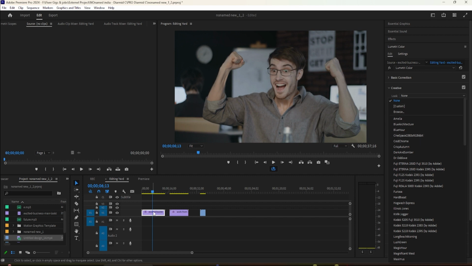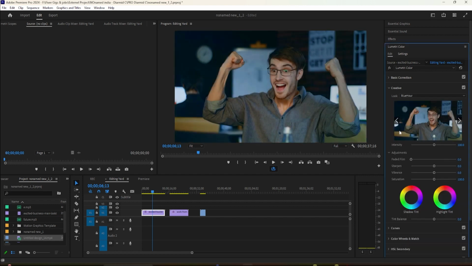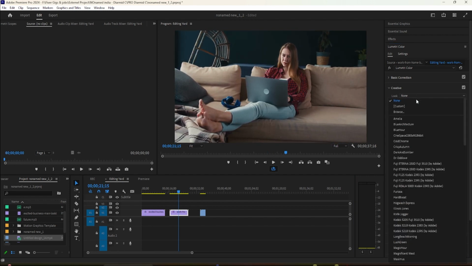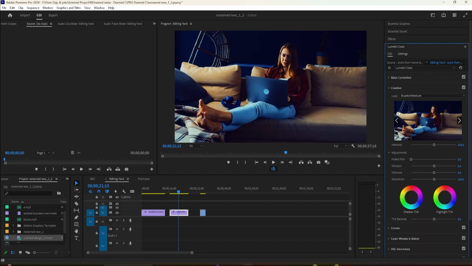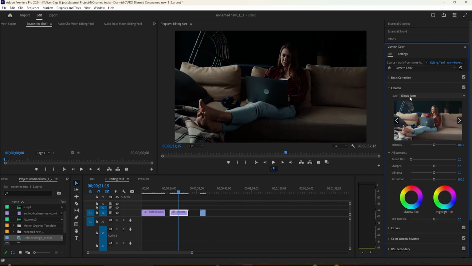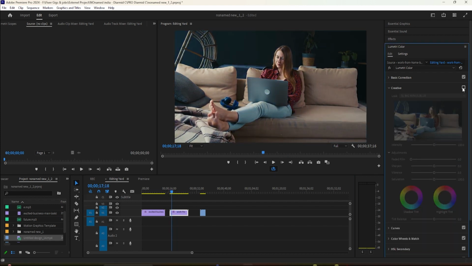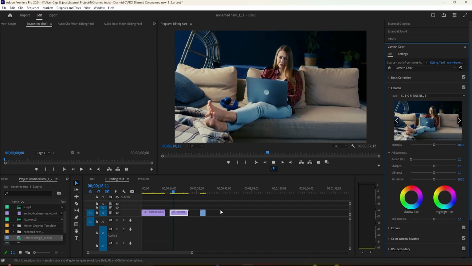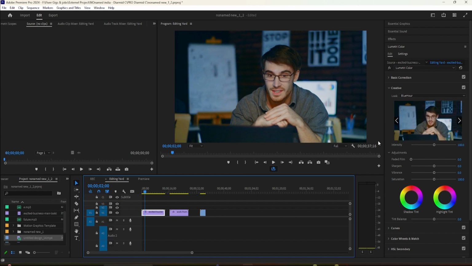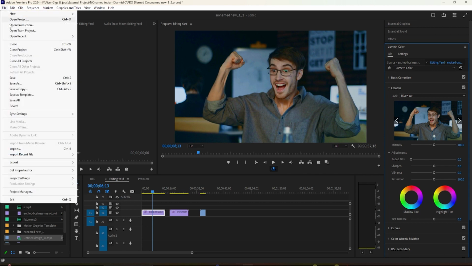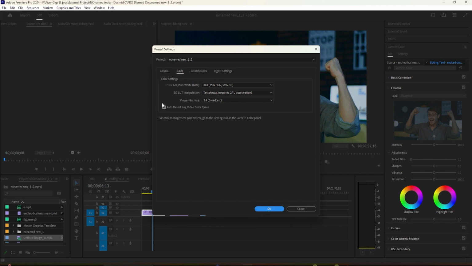So now let's understand when to actually use these LUTs, because it is extremely important that we use them in the correct order. Like I said, there are two main types of LUTs within Adobe Premiere Pro, and they have to do with color correction and color grading. We use our input LUT in the Basic Correction tab to quickly color correct our footage. Most of the time, this is going to have to do with converting your log footage into Rec. 709, just to ensure that it has the correct contrast, exposure, and levels in your image to give it a natural look in your shot. You can also go into the color settings and check a box for automatically converting log color spaces, which means you wouldn't need an input LUT.